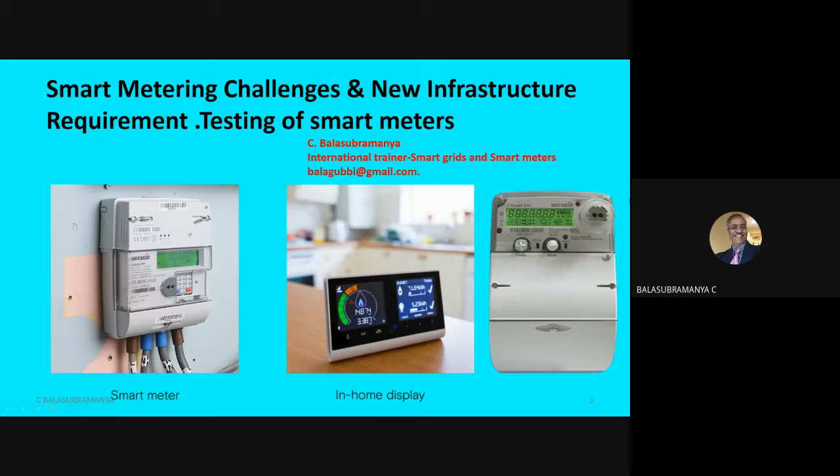Don't worry about anything. Please assume that you do not know anything about smart meters. At the end of the day, definitely you will be rich in knowledge of smart meters. That is the presentation focus we have made actually. Okay. And on the right, we have another picture of a smart meter. I will tell you more about it as we proceed further.